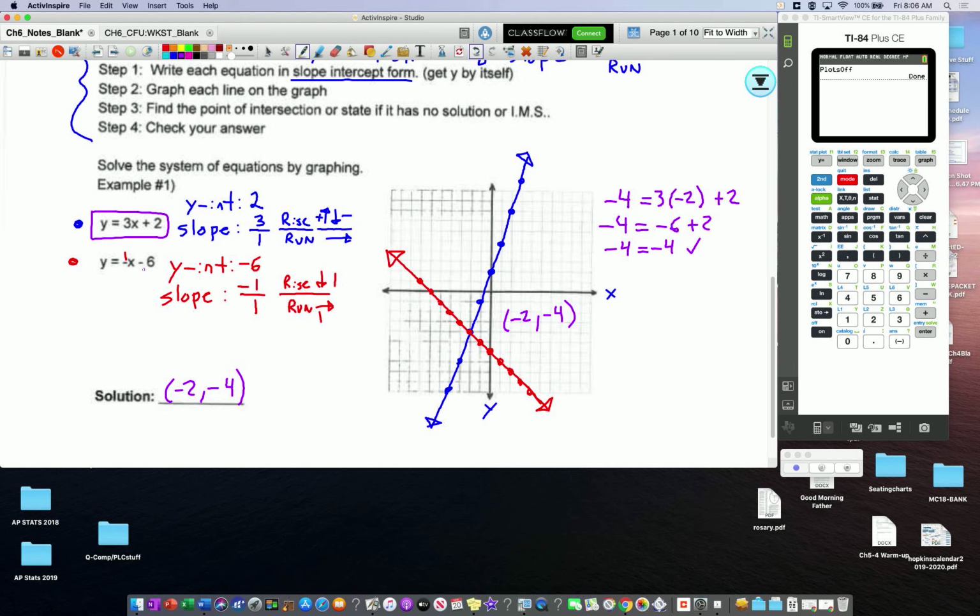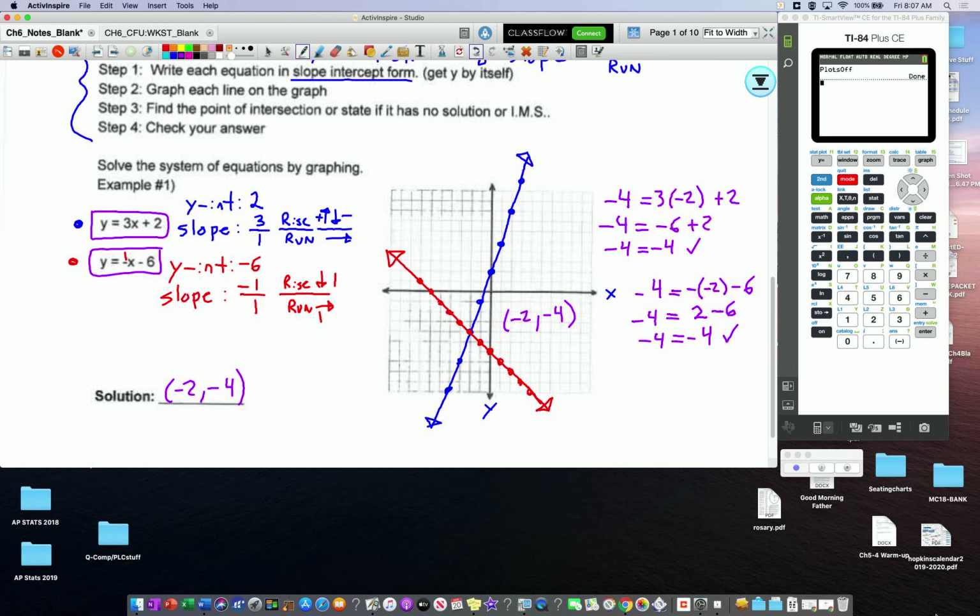Now I do the same thing for the second equation. I do need to check both because it can sometimes work for one but not the other. So just a quick check, does -4 equal, okay, plug in negative 2, okay, so I'm going to have a -2 minus 6. So I have -4. Negative times negative makes a +2 minus 6. And -2 minus 6 is also -4. Check. So everything works out beautifully.